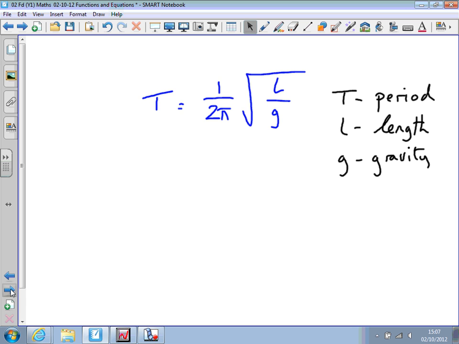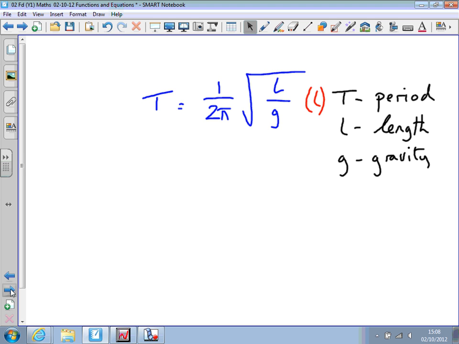Right. Remember this one? Let's see if we can suss it between us without looking at what we were doing last week. Try not to look at that. Okay? Yeah, so what's the first thing I'm going to do? I want to get what on its own? I haven't said. L. L on its own. If I were to try and get rid of the G, it's inside the square root, so it's probably not a good idea. First thing to get rid of. Yeah, times by the 2 pi.